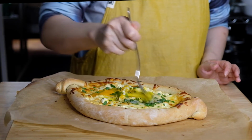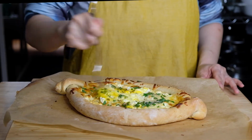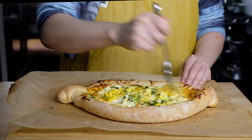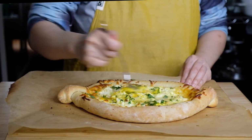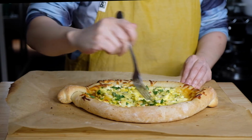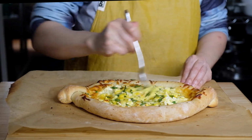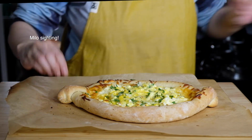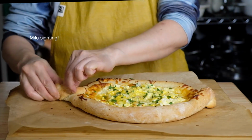Now we're going to take a fork and start mixing that yolk and our butter into our molten cheese. And the hot cheese is going to cook our yolk, so you don't have to be worried about eating a raw egg. And that butter is just going to infuse throughout the rest of our cheese and egg mix and just add so much flavor. Now let's give this a little taste.